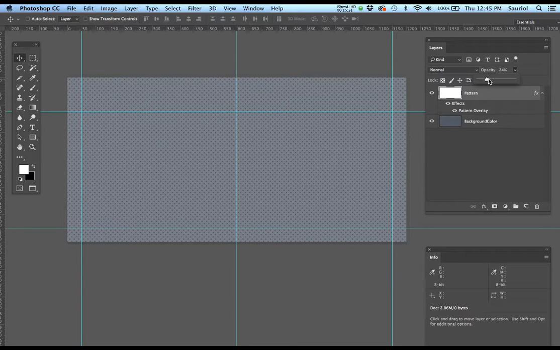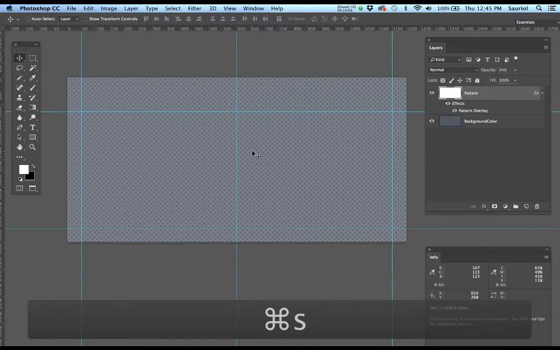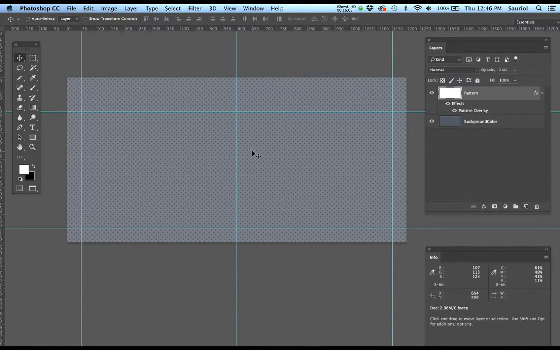Okay, I want to use the Macomb logo, so I want you to see how I did that. In order to have the Macomb logo in there, I'm hitting Command S to save. If you want to fast forward through the Macomb logo part, go right ahead, okay? But I want you to see how to define a pattern, how you can make anything you want in Photoshop. It's so cool, okay?